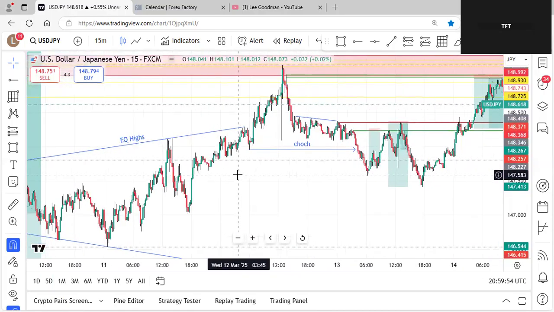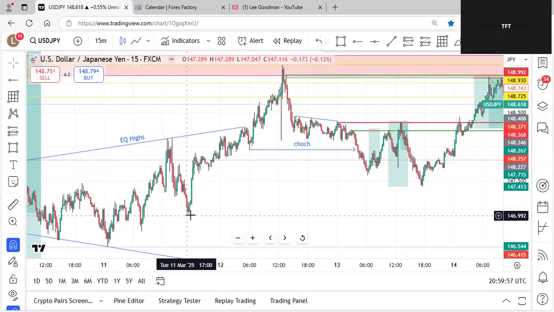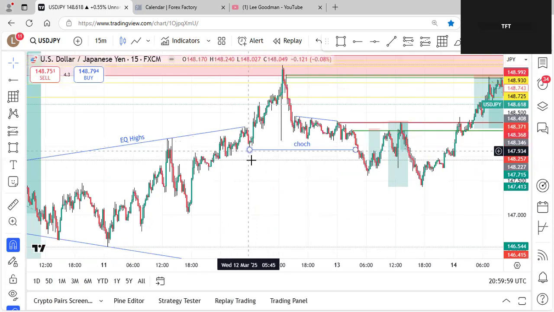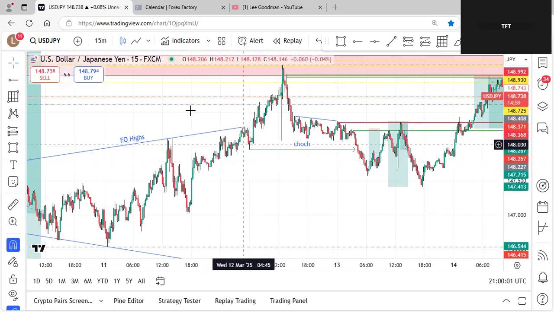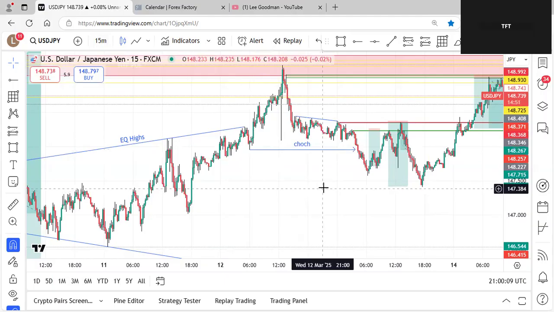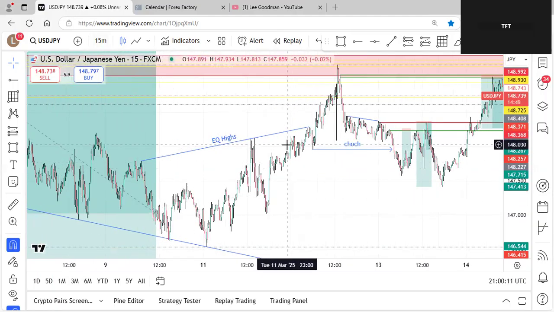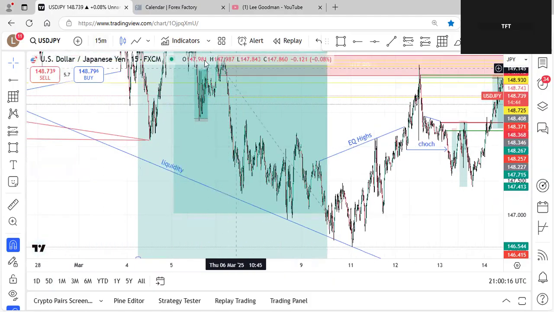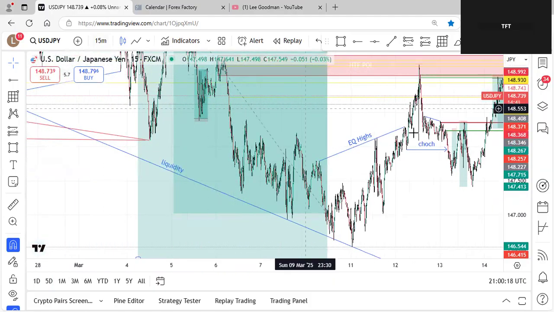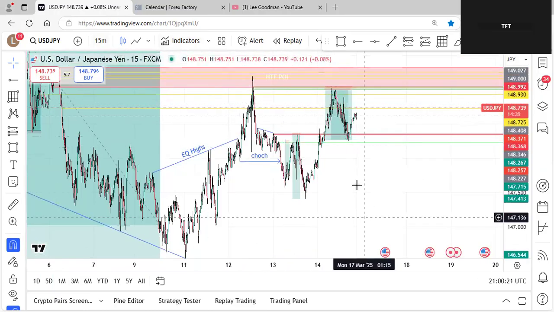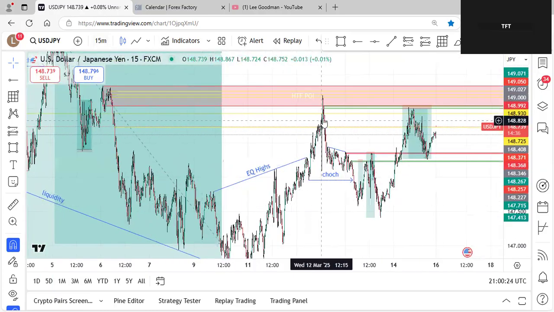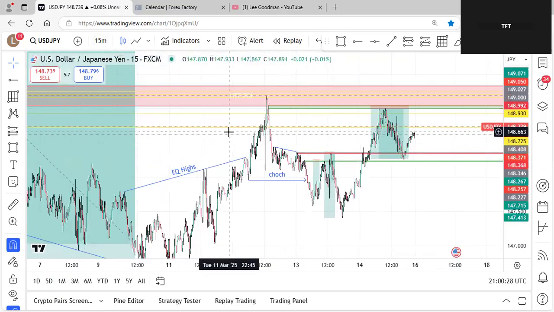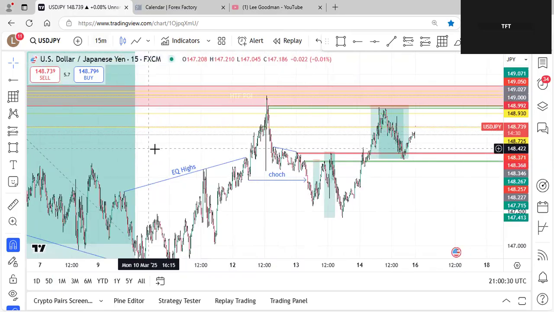So possibly on this occasion, if you went off structure, it'd be down here, but I'm happy with this because of the size of the pullback. We're on 15 and I'd generally be looking for a 1 minute, so I'd be happy that that was a 1 minute low. From this perspective, it looks like a sweep reversal, but if you zoom out to where the move starts from and why we've got the point of interest, it's possibly a continuation. Both playing out at the same time. For me, it's one big trade, one big setup.